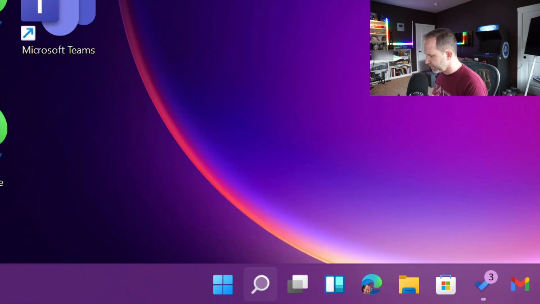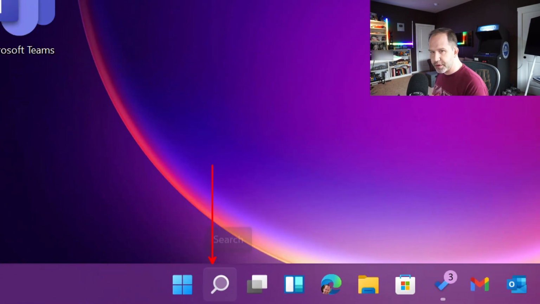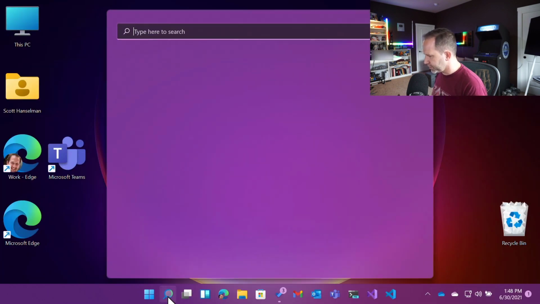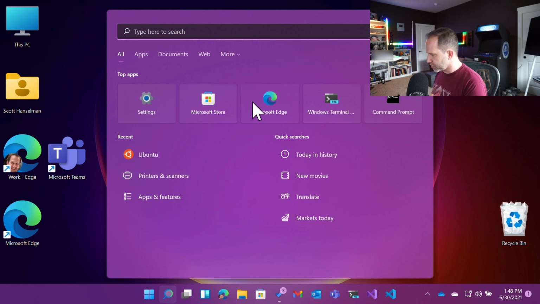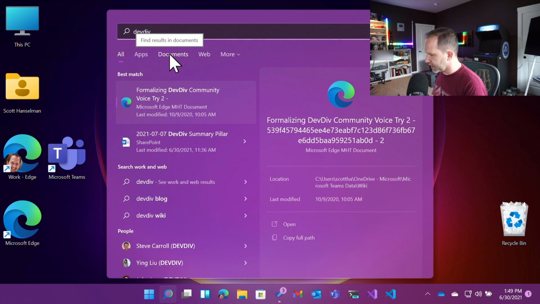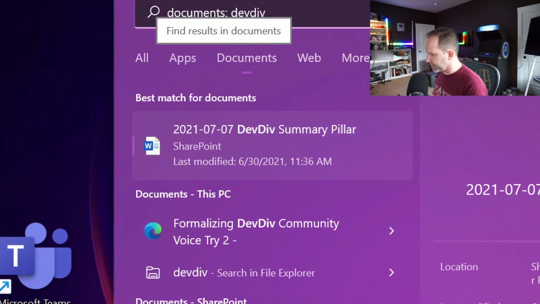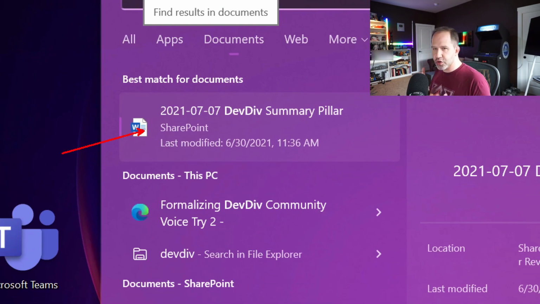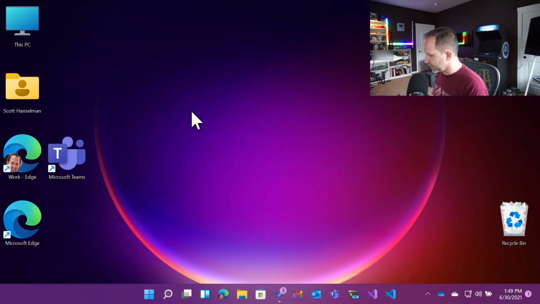Next to the Start menu button, we've got a search button, and then I'll cover these two in a second. If I click the search button, that will go and search your apps, right, like this. It'll search your folders, and then you can go and say, just show me those, just show me documents, whatever, right? And I can click on documents, and then it'll go and send me to those documents. They can be in your SharePoint, they can be in your OneDrive, they can be local, and you have control over all of these things, which is cool.